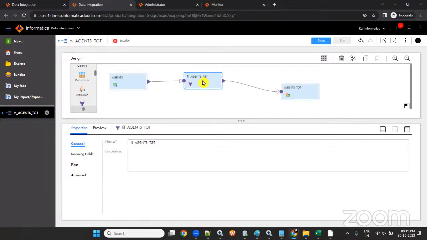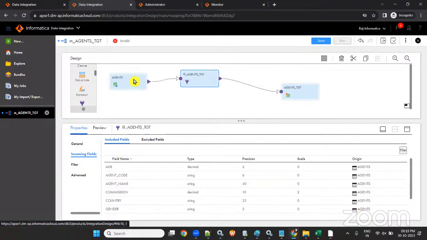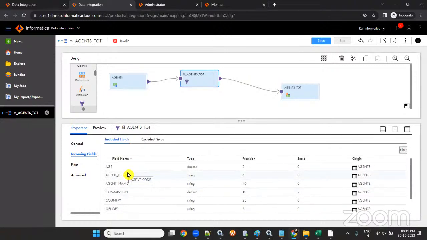That is why there are incoming fields when you click on filter. Click on incoming fields. Whatever the fields are in source, all will come to filter. See, the origin is agents. Correct, guys? Everyone, yes or no? Are you clear?